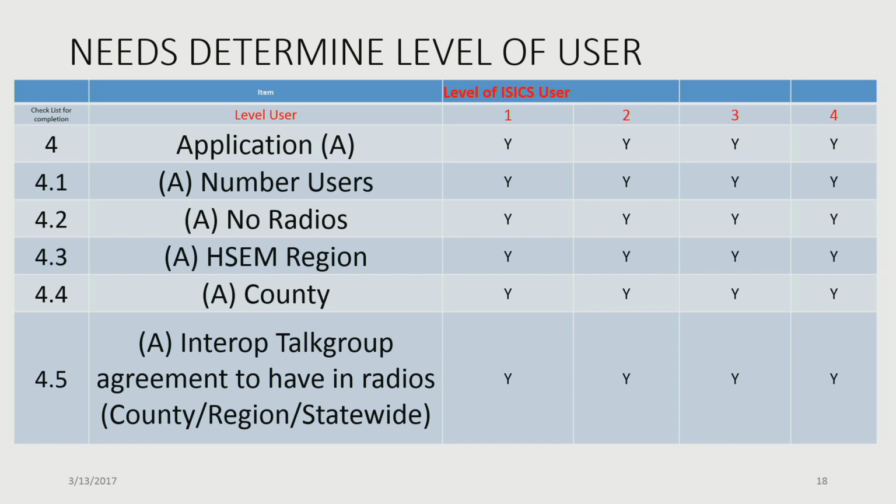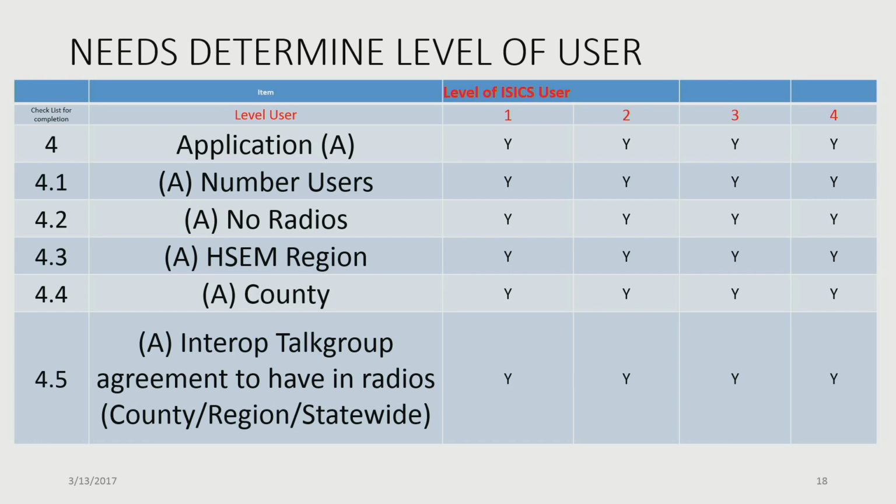Everyone has to complete an application, and we're going to ask how many users you are asking to bring on the system. Now, I have 400 users in my county, but we only plan to have 10 of them come on initially. Fine, that's what we'd like to know. Then we'd like to know the number of radios that you have in your community, city or county. The reason is that, looking at what's happened in other states, if someone brings part of their operation onto a system, they ultimately want to see all of their operation on that system. It just takes a while, 4, 5, 6 years.